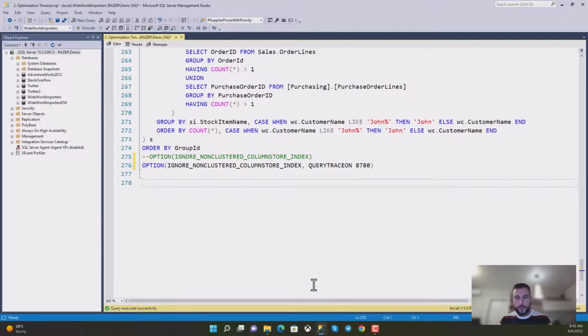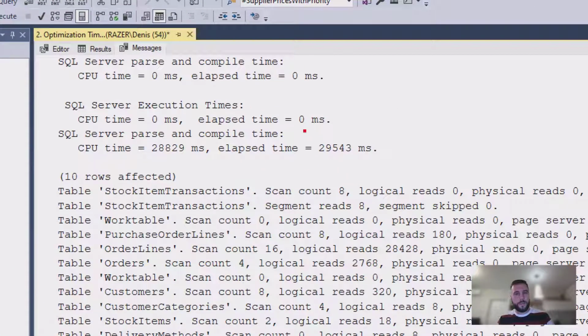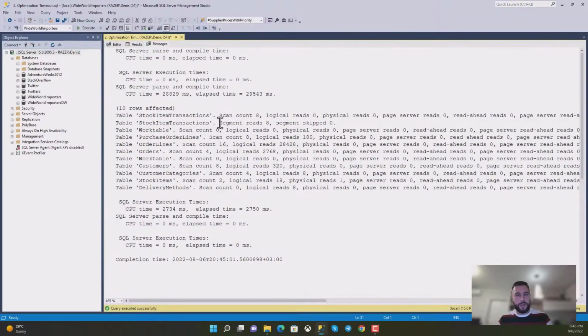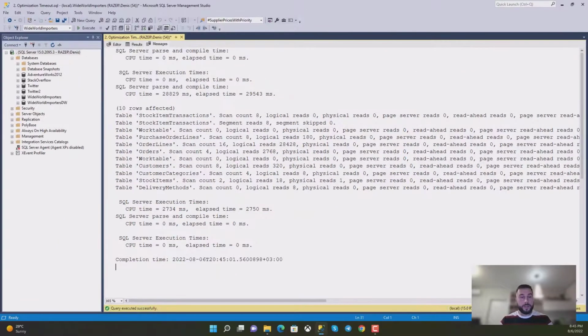So this query executed in 32 seconds. You see that compilation time is 29 seconds, and the actual execution time is 2.7 seconds, as well as CPU time, which means that we got a better query plan.